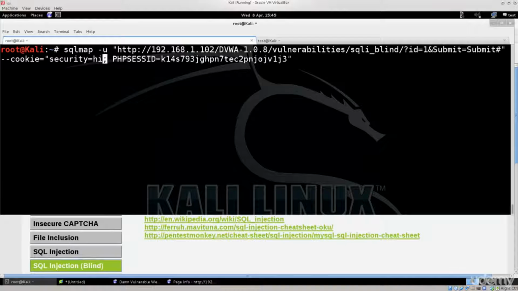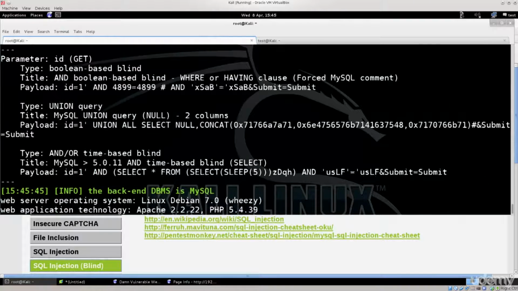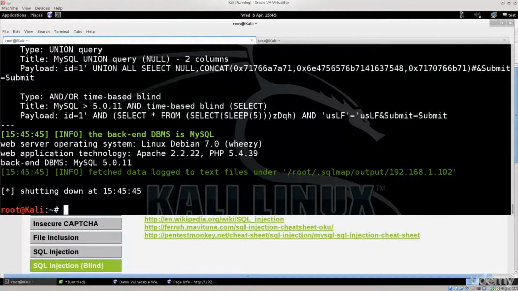Let's just change this to high again. And if I already have it cached, I've done it several times, but if it doesn't work with high, leave the high setting on the website, but modify the cookie to low and trick it in such a fashion. I have a bad feeling it's going to pull it from cache, and it did pull it from cache. It doesn't really matter. Yours is just going to take a bit longer, maybe like 30 seconds more, something like that, and you'll probably be prompted with a question.